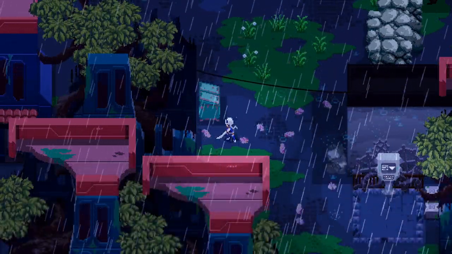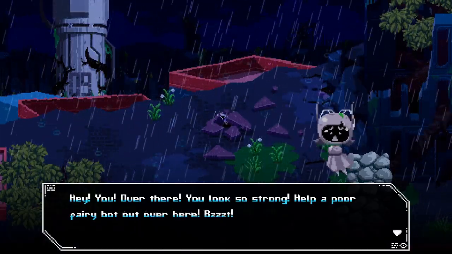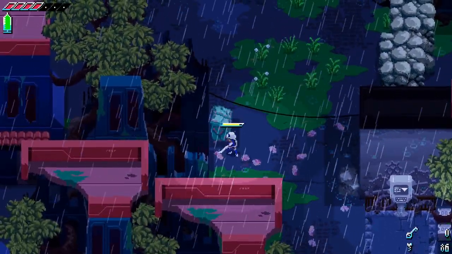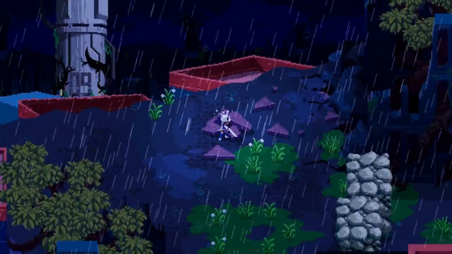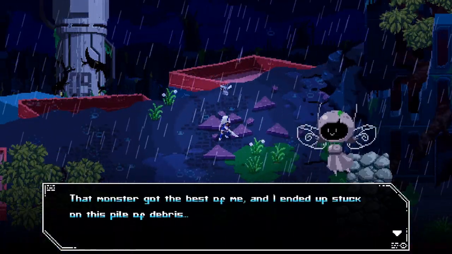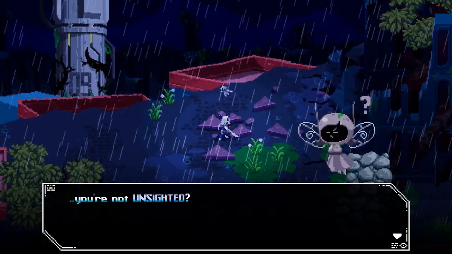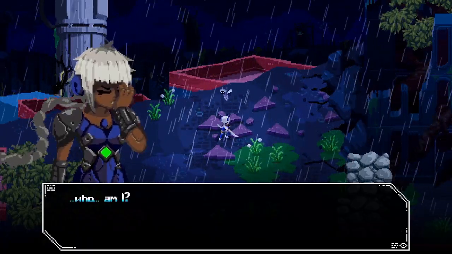Help me! You over there, you look so strong. Help a poor fairy bot out over here. Bzz. Gee, thank you. That was rough. That monster got the best of me and I ended up stuck on this pile of debris. Wait a second, you're not unsighted? Who are you? Who am I? Who am I?